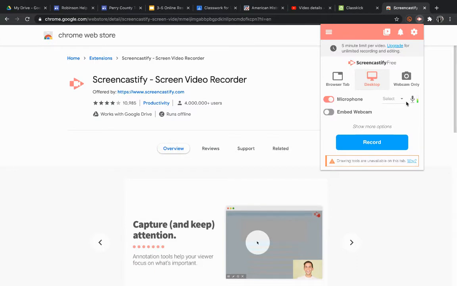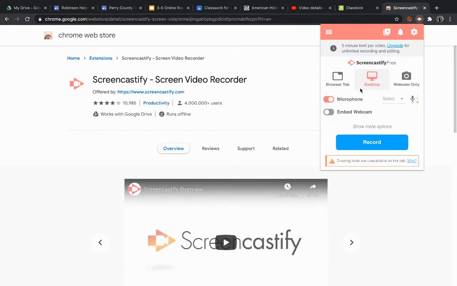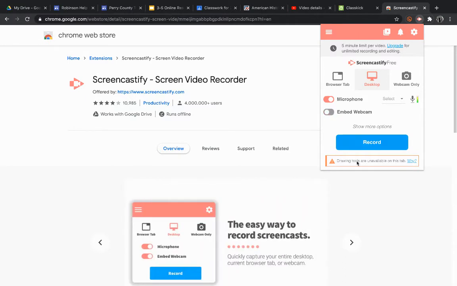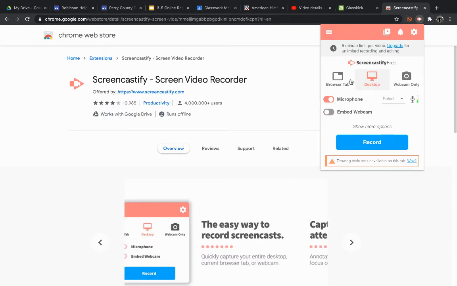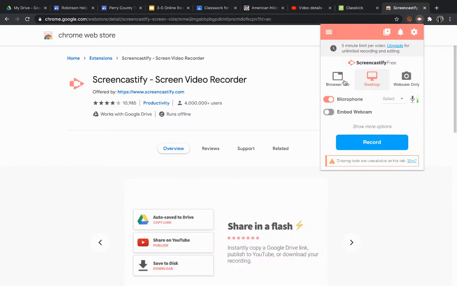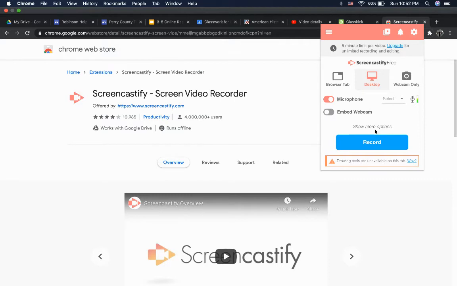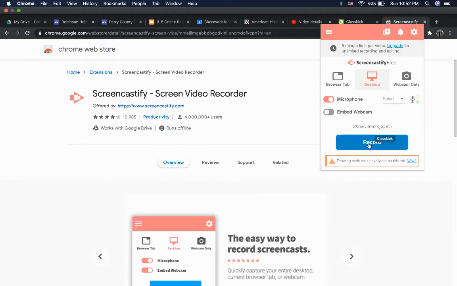Here, you've got your microphone option. Just let it be selected. You don't have to select anything unless you are using a separate mic. Also, you have the webcam. You can turn that on, and the students will be able to see you in a little square down here to the side if you want them to see your face. You can honestly just do webcam only if you're just going over something like an I can statement or whatever. You can just show one particular tab instead of your whole desktop. Usually I choose desktop just because I want to be able to switch back and forth sometimes. That's just something I do, but again, this is your preference.